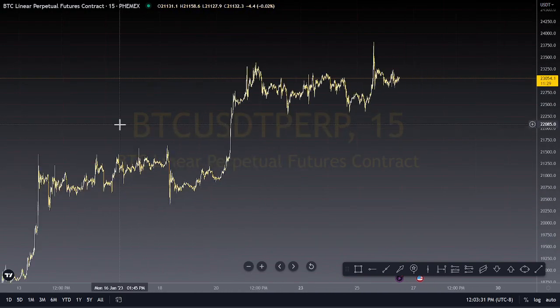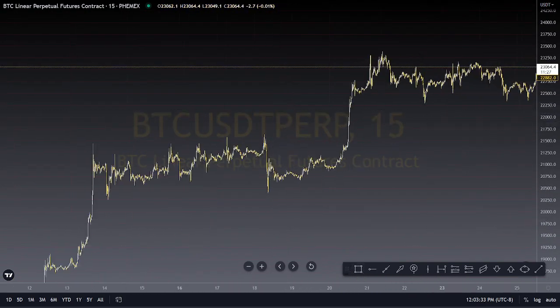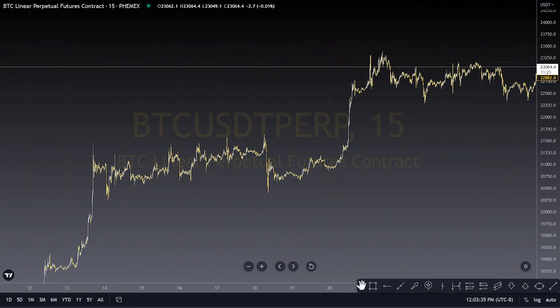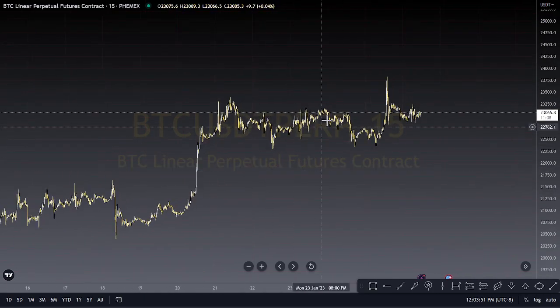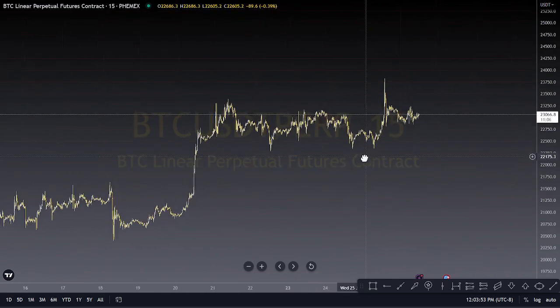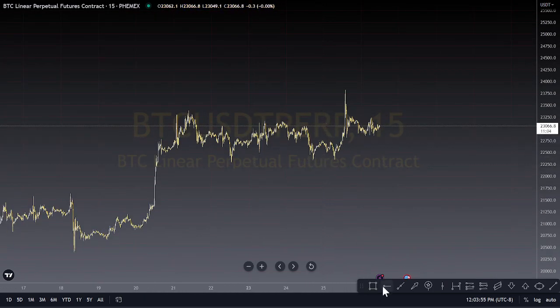So first and foremost, the first thing I really encourage you guys to start with, man, is support and resistance, right? It's basically not an indicator, but I consider it an indicator because I use it very effectively, and it works with all these other indicators that I'm going to show you guys in this class. So the first thing I do whenever I look at a chart like this is look for support and resistance.